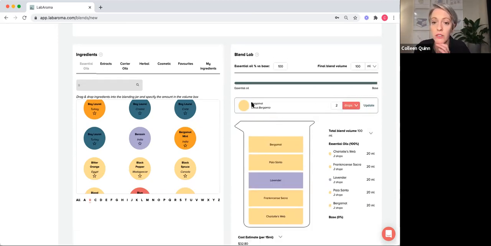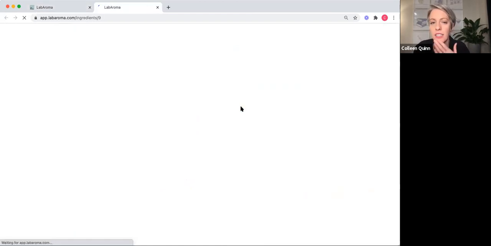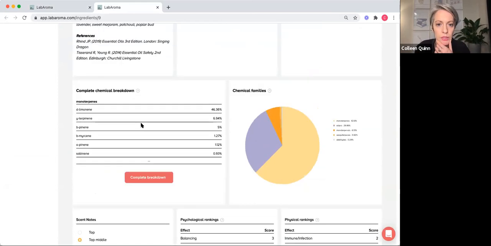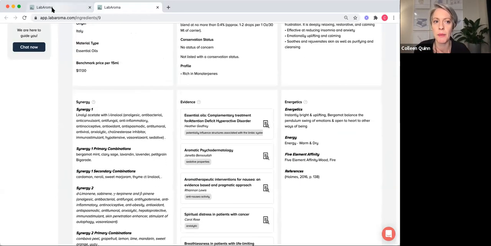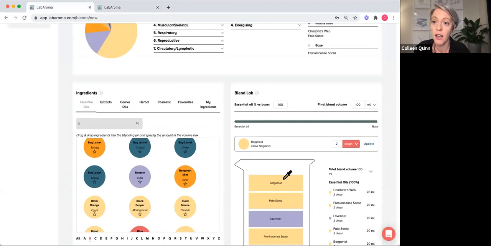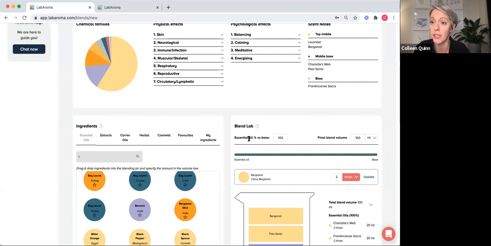So it might seem a bit weird. Don't put it in if you don't want to. I like it. I'm going to just show you the limonene content of it. Your limonene content, 46%. Whereas if you're using orange or grapefruit, that's double it, literally double it and a wee bit more. So bergamot is kind of a nice happy medium for something a bit lighter. Okay, so that is my extract blend. That's my powerful blend.